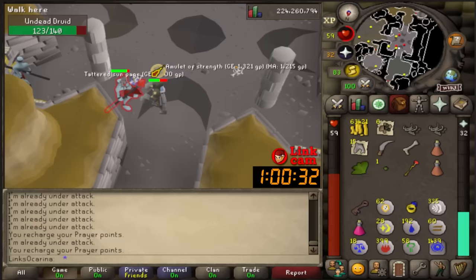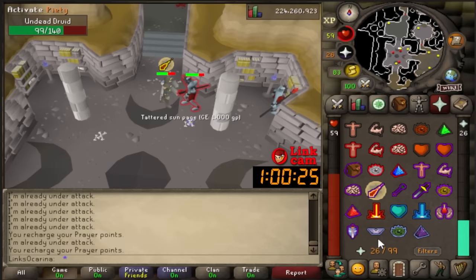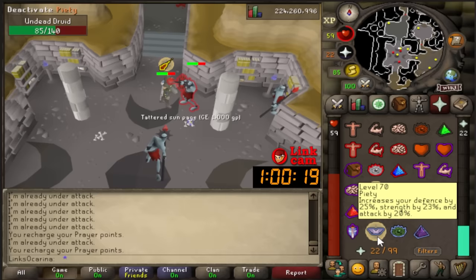30 seconds left and we pull the Amulet of Strength. Incredible. That is what you want to see. Are we going to get another kill here? I don't think so, but I will try and pull it off. Oh, we do get it, and I'm going to stop the clock.